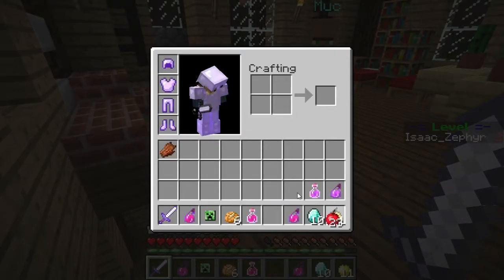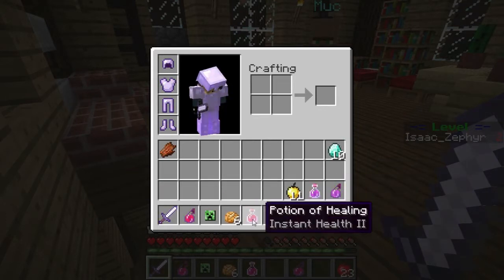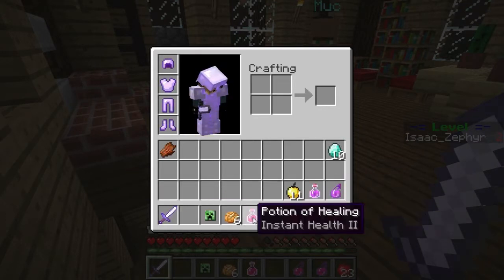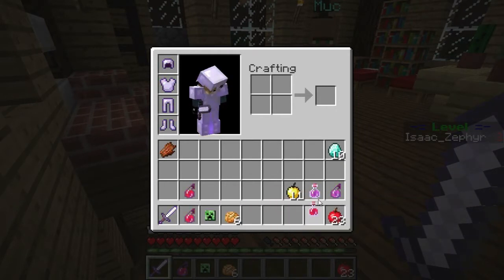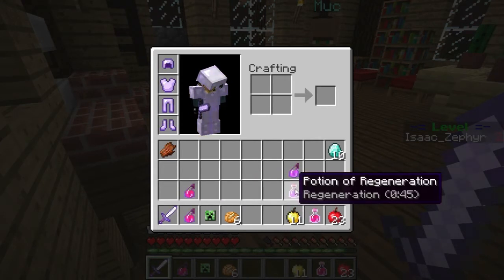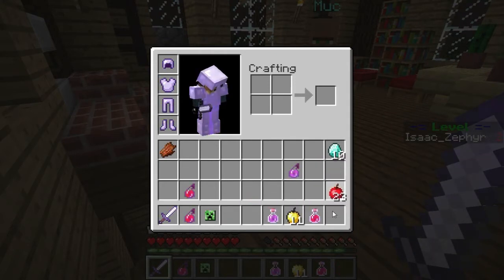Alright, let's organize this inventory a bit. I want food there. Diamonds can sit up there. We'll put a potion. We'll do the instant healings. No, I want instant healings in slot 2, because they can also be a weapon. Regular healing there. Regen. Golden apples. Baked potato. Actually, you know what? I might be able to use those later, so I'll just put the baked potato there. And the creeper head.